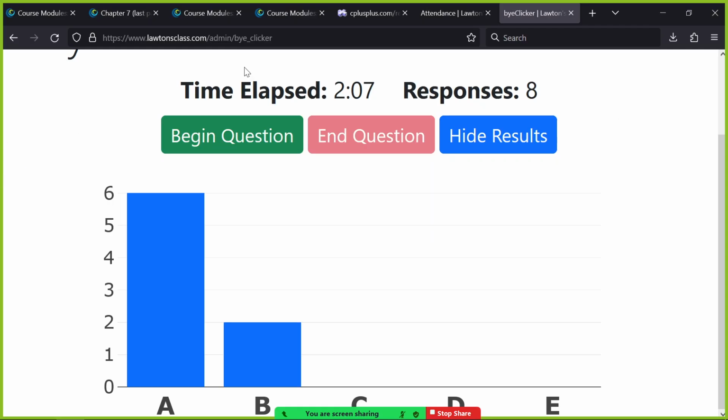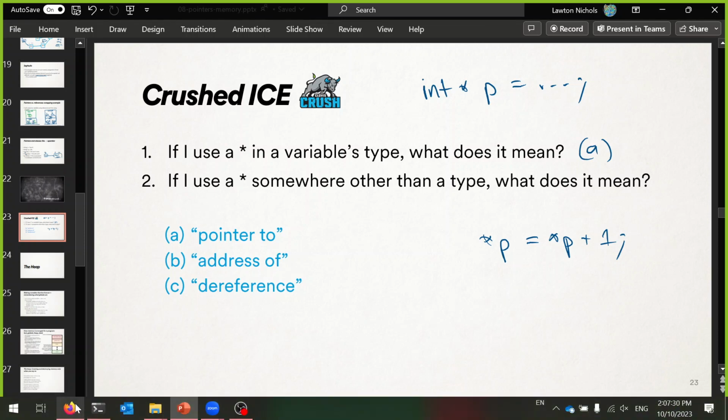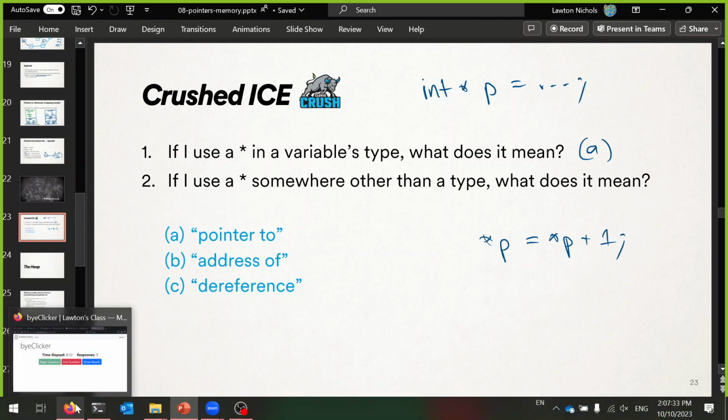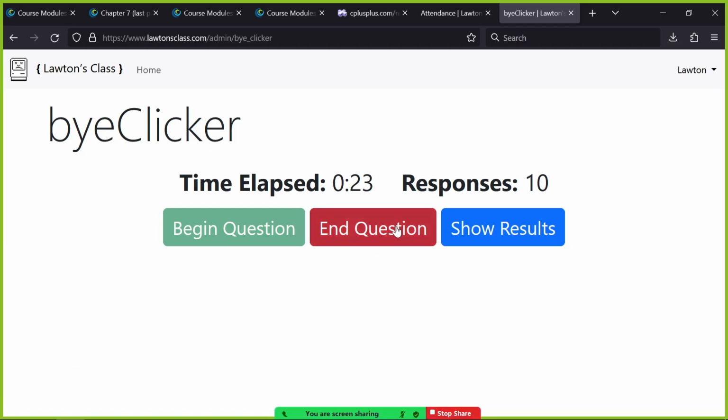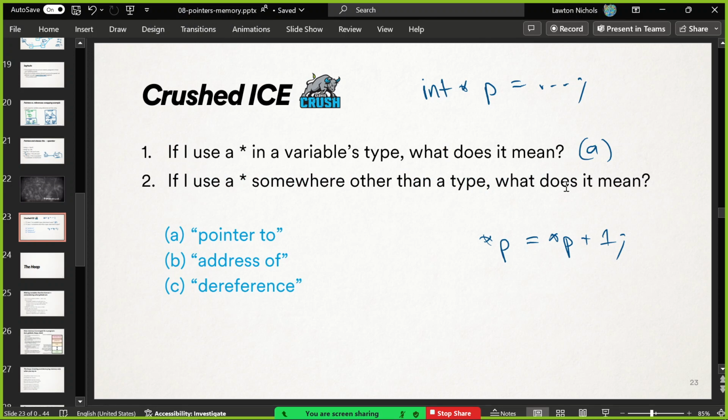And then let's do number 2 just quickly, since you're already on the page, I hope. What does number 2 mean? If you use it outside of a type, what is that operation doing? What do we call it? I'll give you 5 more seconds to do it. Alright. So, I'm concerned about the lack of responses. Have we just forgotten? You gotta tell me. And we're conflicted about the answer too, so maybe we just don't remember.